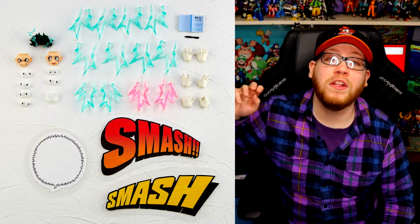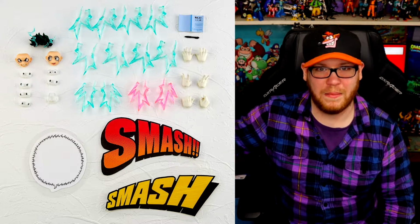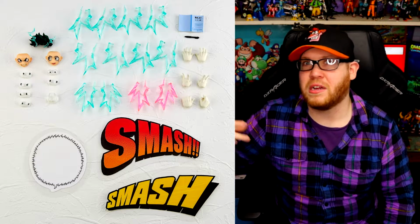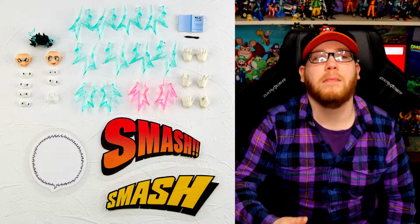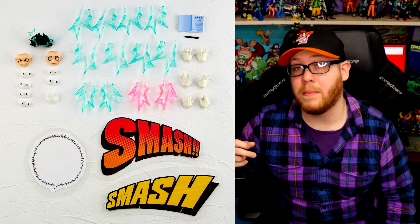And you can see all the different lightning effects that are on him. So I think from what I've seen in the pictures, they're just gonna clip onto his body. Like, some are gonna be made for his arms, some for his legs, and we have a hair piece that has lightning on top of that as well.